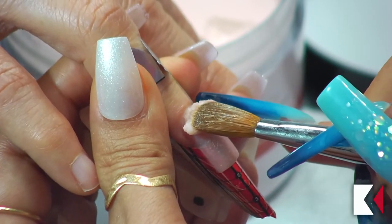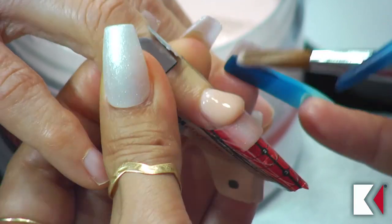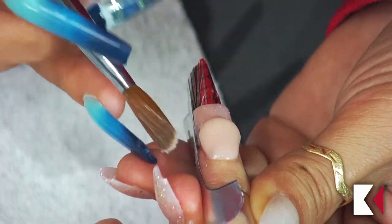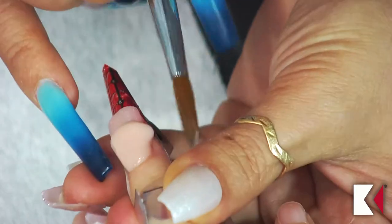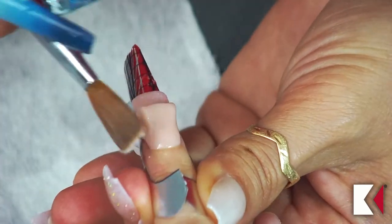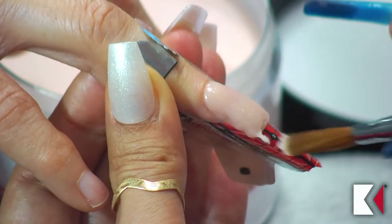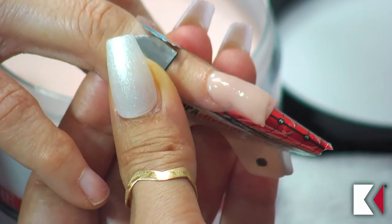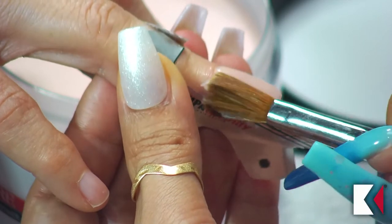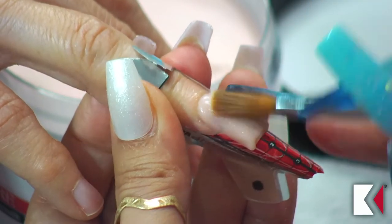And we're gonna work with the cuticle, okay? Work it, okay? And take a look at it and move it toward the cuticle line, okay? Don't be afraid. Just make sure you have enough acrylic and enough monomer, okay? Don't worry about how thick it is at this point. Work it. The important thing is the cuticle line. You see how perfectly it's forming to that cuticle line.